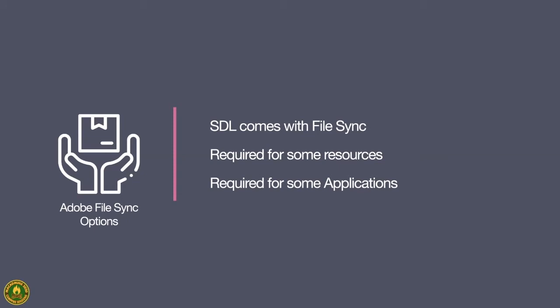One new addition with SDL is the file sync. This provides access to Adobe Cloud storage in the same way as Box, Dropbox, Google Drive, etc. It's also required to use features such as cloud libraries and cloud fonts. Additional to that, the non-classic version of Lightroom and Adobe Rush will require Adobe File Sync to be enabled. But if you do wish to disable this and not offer it to your users, you'll see the setting in the options area of the package creation wizard in the admin console.